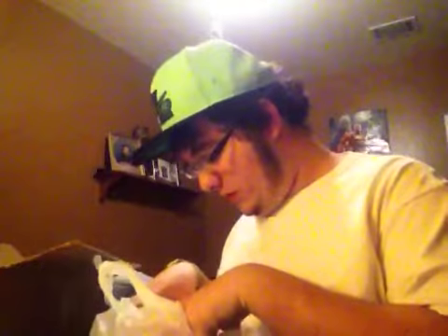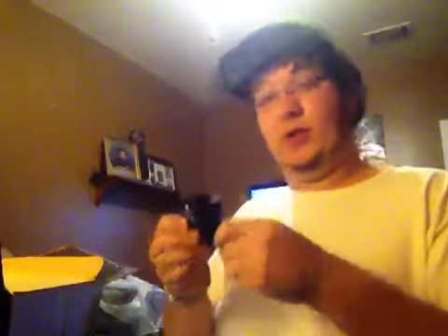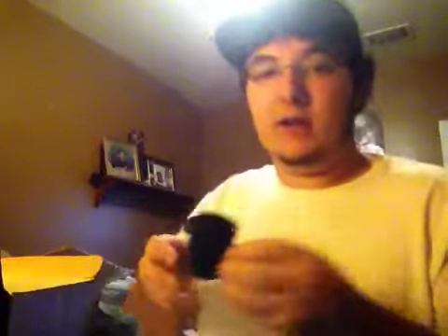I also got a surprise bag again — a $14 bag of random stuff. This beats the $25 one I got before. Load it, aim it, shoot it — there are shot glasses in the shape of guns. I got two packs of little gun-shaped shot glasses. I don't really do shots but that's cool. I'll do a price check later and see how much this stuff actually goes for.